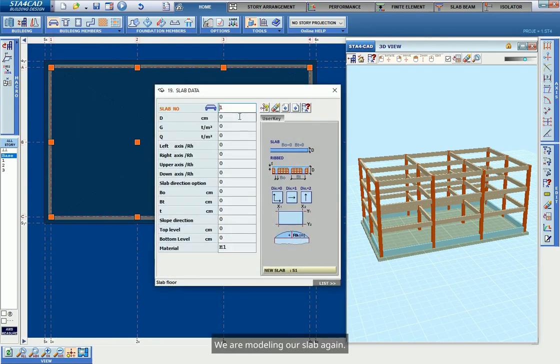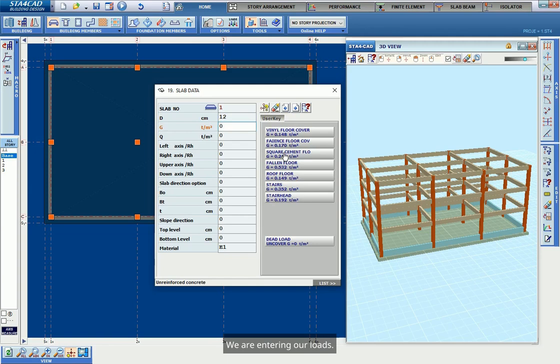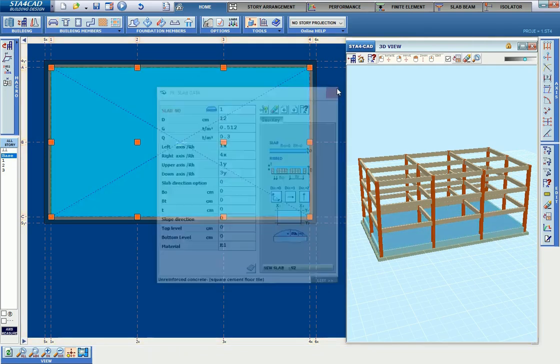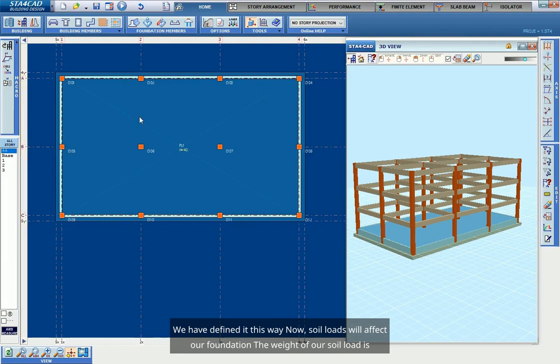We are modeling our slab again. It came automatically. Plain concrete. We are entering our loads. We have defined it this way. Now, soil loads will affect our foundation.